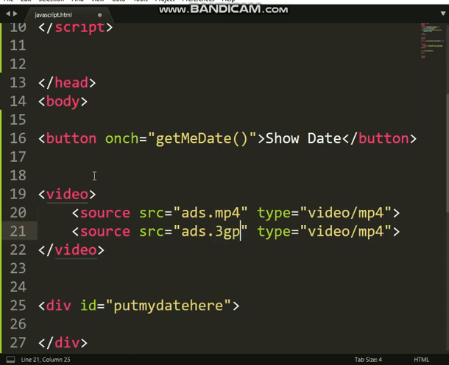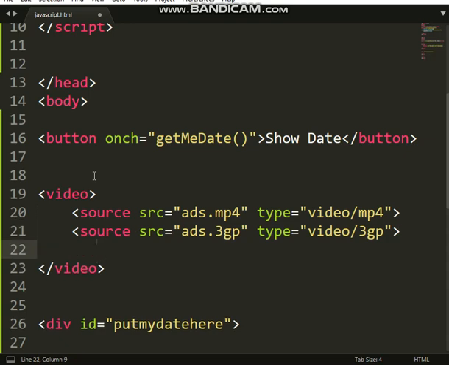Maybe we have 3GP. So we have 3GP. Not all of them will work at the same time. If the first one is checked with your browser and your browser supports it, fine, the first will work and the rest will be neglected. If the first one does not work, your browser will take the second one. If it is supported, fine, it will work. If it is not supported, it is okay for you to write another text here that it is not supported. So that if the first is not supported, the second is not supported by your browser, this text will surely be shown to users that it is not supported.